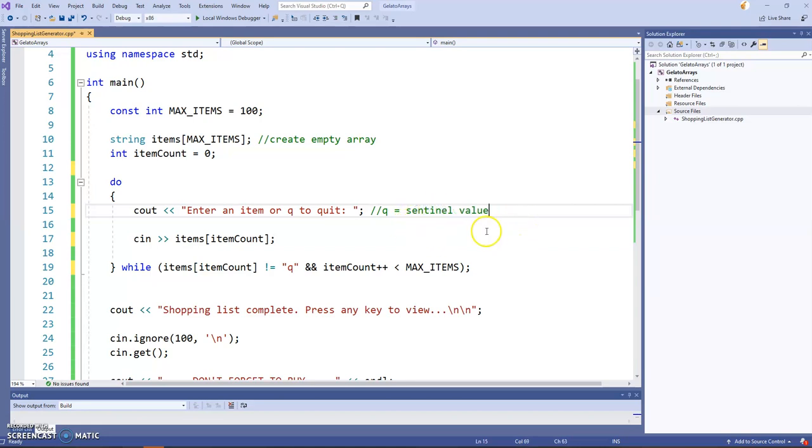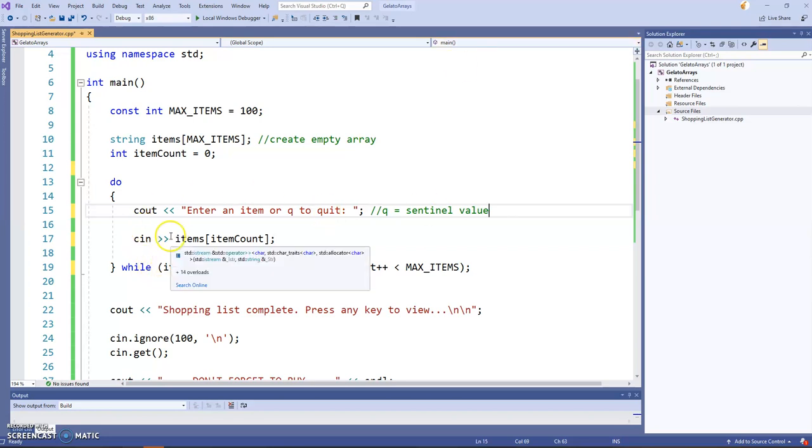That's a value when you're looping, it's kind of like the end value. So you're waiting for that sentinel value. And in this case, I've chosen q because it's intuitive for quit. But that's like the loop is going to keep running until it comes across this value. And we have to let the user know that that's the value that's going to end the loop.